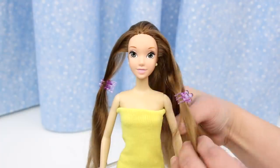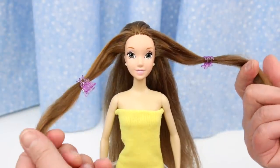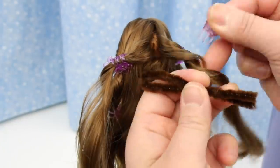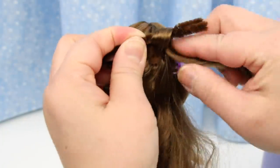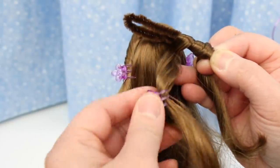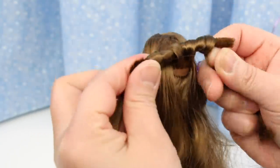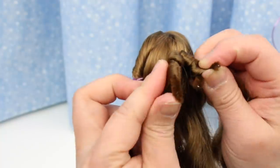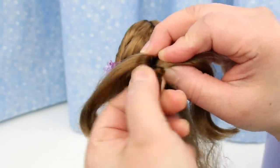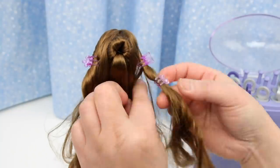This Disney Store Belle, her hair is too long to make the same donut bun, so I'm going to do it a little different. The section of hair for the bun is divided in half. Take the chenille stem and wrap one half of the hair 3 times. Do the same on the other side. Now, close up the donut. Adjust the hair and style it as usual.